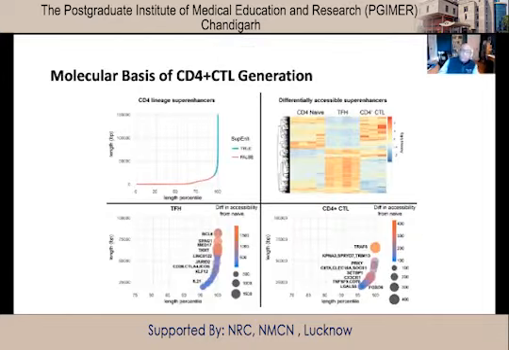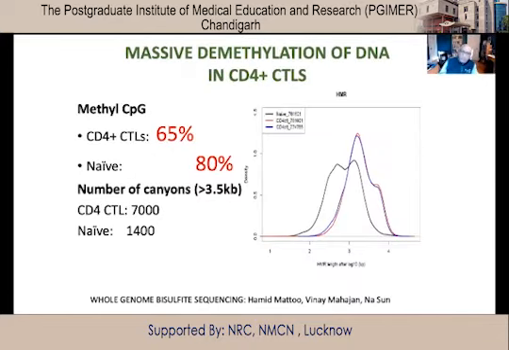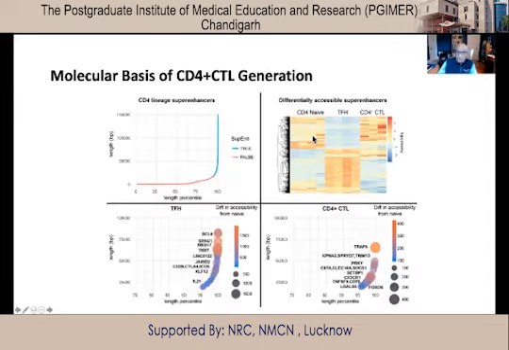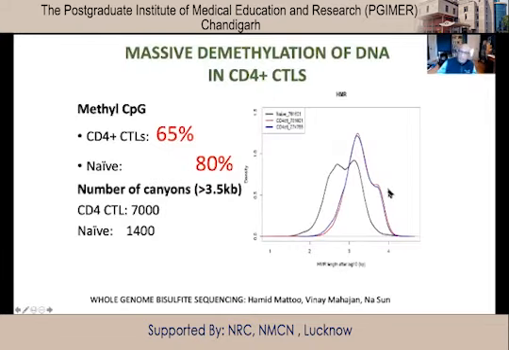The most interesting thing that we found about CD4 CTLs is that if you look at any lineage of T helper cells, they are slightly demethylated compared to naive cells. But when you look at CD4 CTLs, we're now comparing the degree of demethylation. So here are our two controls. This is showing you one example here. This is the degree of methylation, whereas the CD4 CTL is dramatically reduced. It goes down to about 65% of methyl CpG compared to naive.